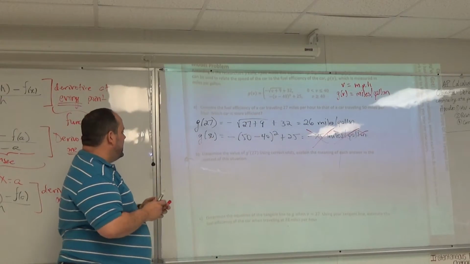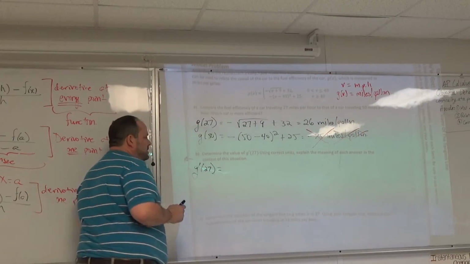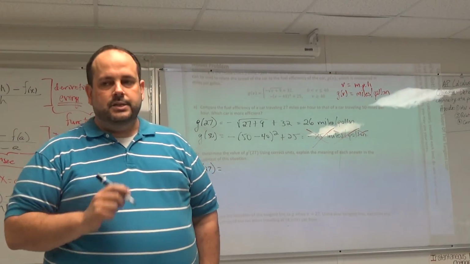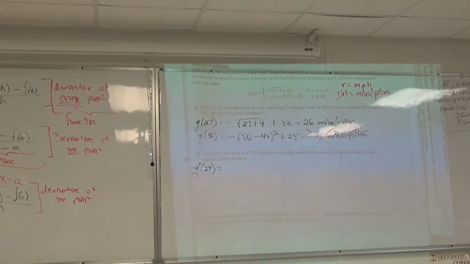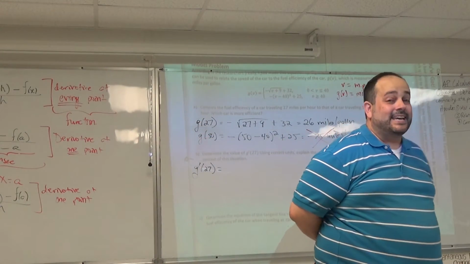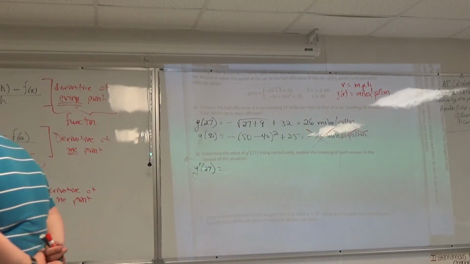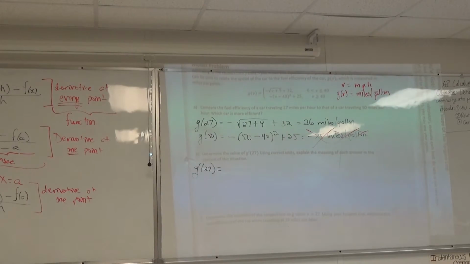Okay? All right, B, G prime of 27. Show me what you can do with that one. G prime of 27. If this was a quiz question, your ability to set up the initial limit expression would probably get you the first point. So I care greatly about doing this. Get the variables right. Don't forget about the annoying little brother.